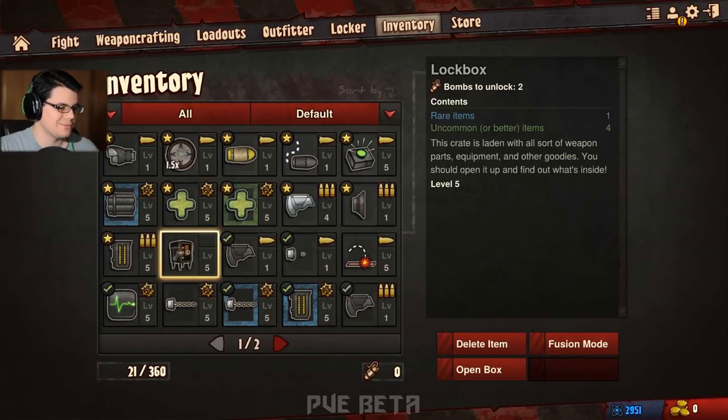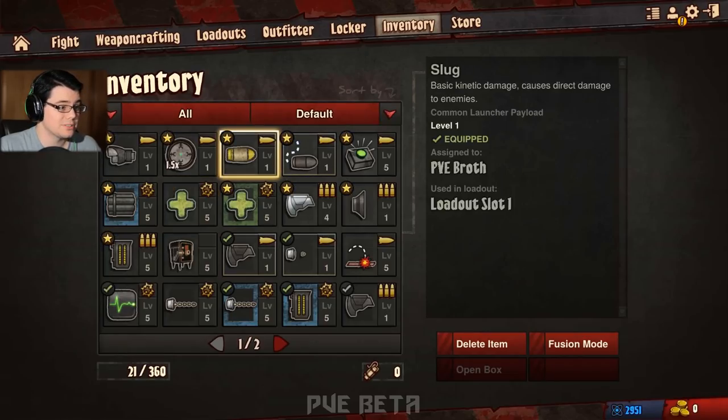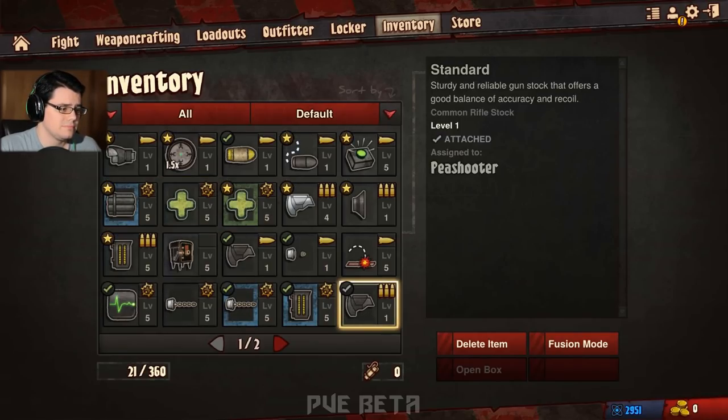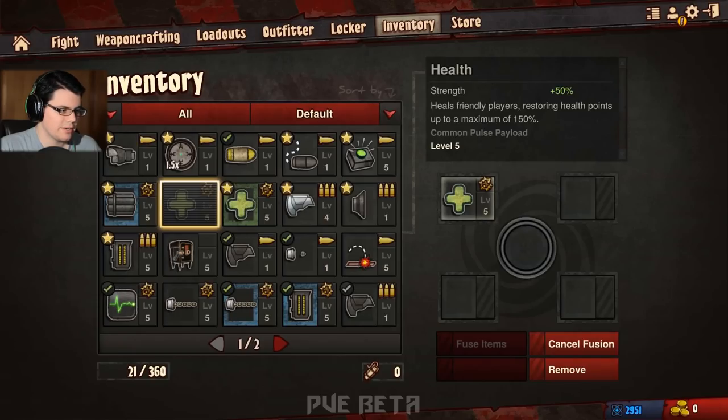By the way, where'd my box go? Oh, there it is. That's what that is. Let's see if I can change this up with something else I'm not going to use, or that isn't being used. Maybe that's what the star means, it's being used to get something better. Fusion mode. So I'm going to put health over here. I probably want to keep that actually. That is for a rifle, so that'll be good. Something I'm not going to use.